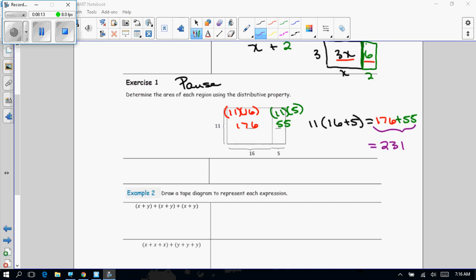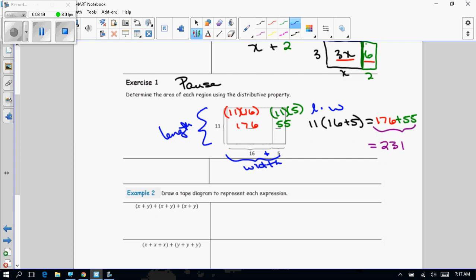Okay, so here's what I have. I did 11 times 16 for the big space, and 11 times 16 is 176. And then the other side was 11 times 5, which was 55. So in other words, this whole rectangle, the length 11 times the width, which is 16 plus 5, right? I can think of this as 16 plus 5. Here's our width, and this is our length. All I'm doing is length times width, like you would if you were finding an area of a rectangle. Well, 176 plus 55, 231.